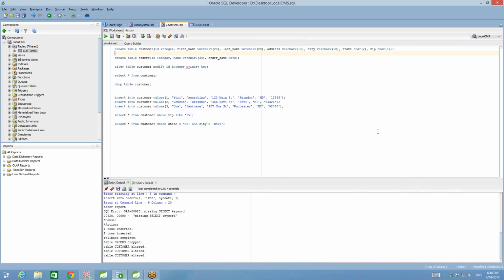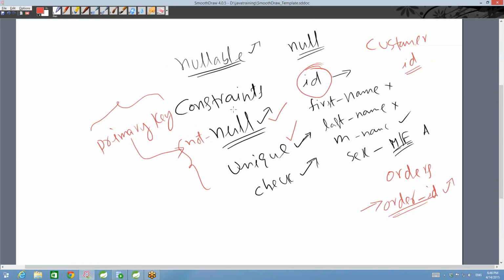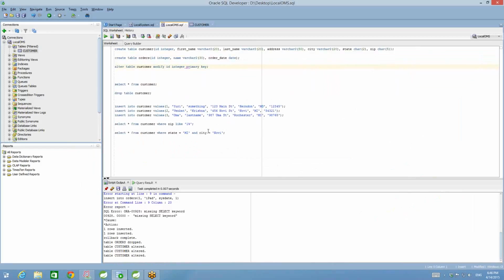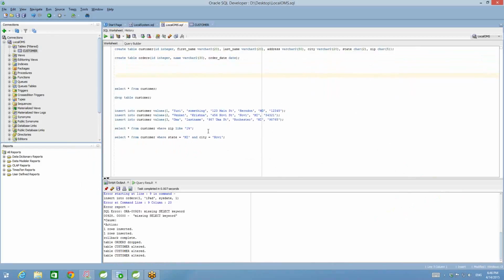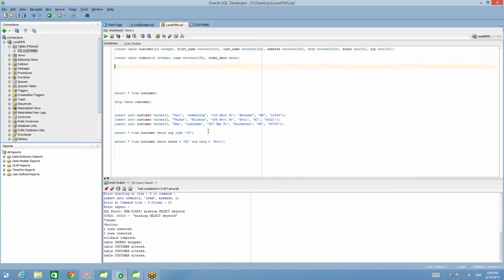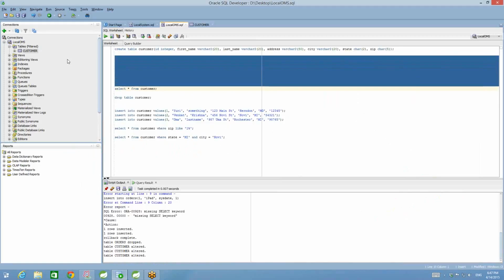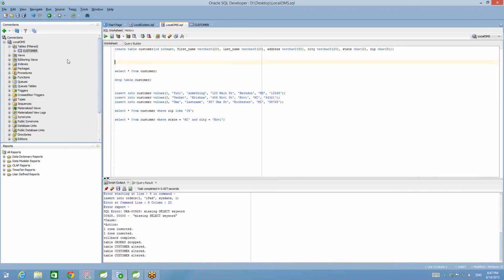Now let's talk about, first let's go ahead and put a not null constraint on our columns. We created this customer table in the last class, right?